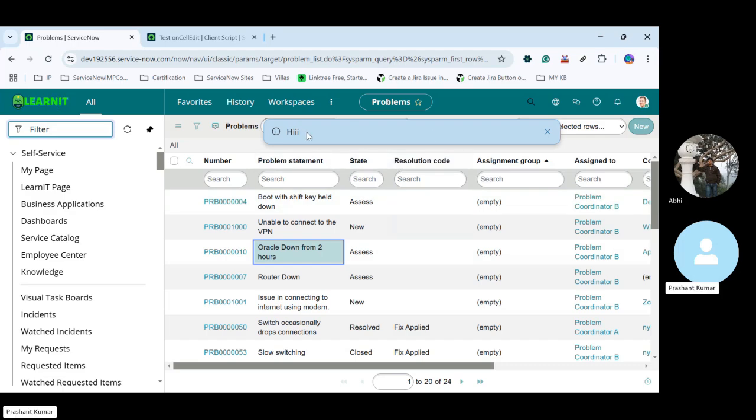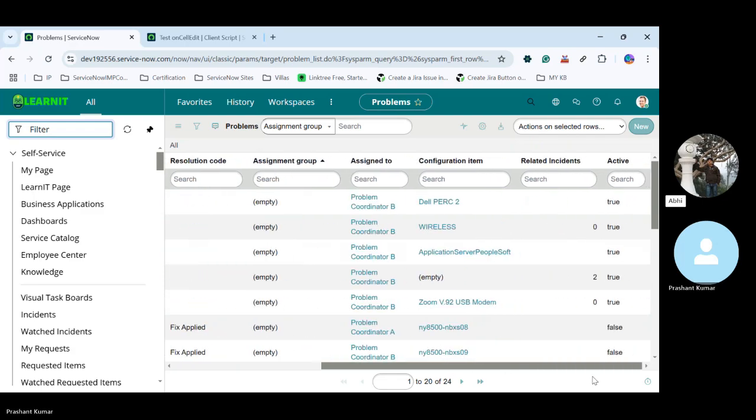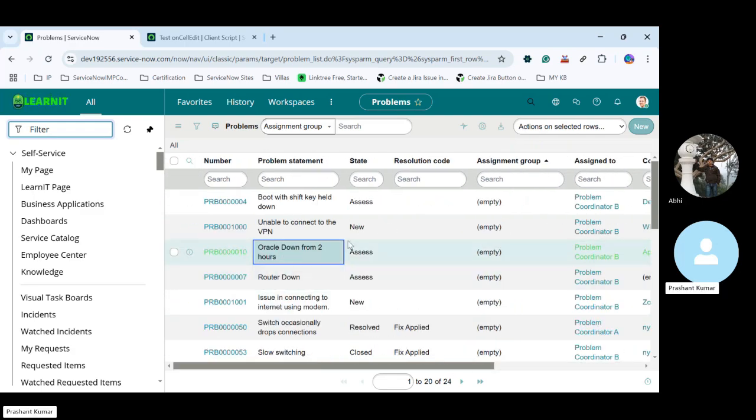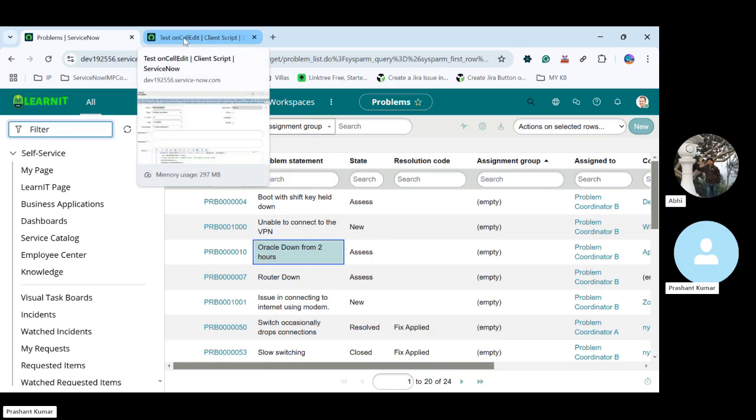See, alert is displayed. So there was something on the assignment group field, because if you see, I have saved that group, but it is removed from here. Some validation or something is implemented on that.